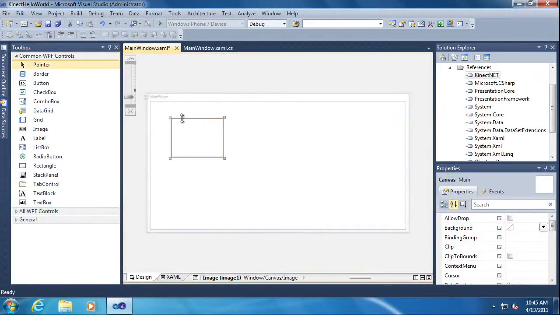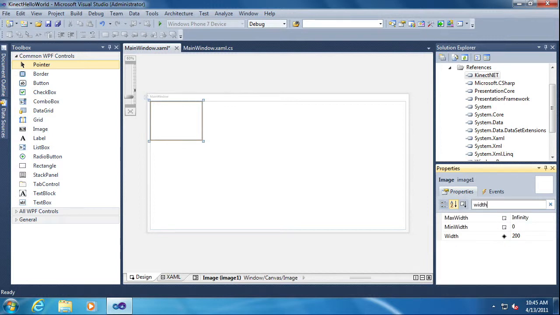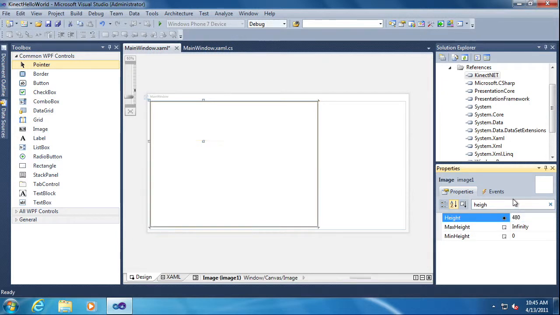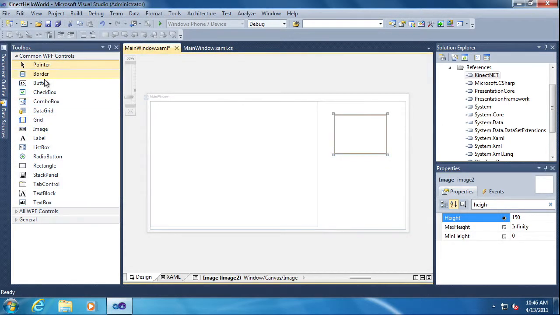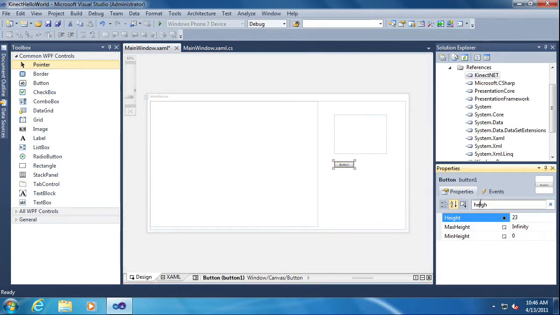So I have a pre-built main window here, and I'm going to drag and drop an image, and I'm going to put this in the left corner. And what we'll do is just size this first image to 640. Click Enter, and let's change the height to 480. So a 640 by 480 image. Let's drag one more image on here, and we'll just keep the size for that, and we'll add a button, and I'll move that there. That looks gorgeous. And I'm going to change the content here so we can just make it real clear that that is a start button.